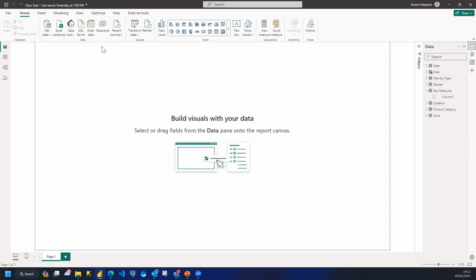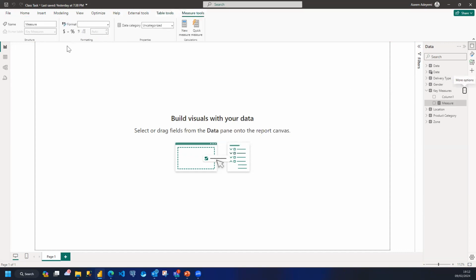The new measure and my DAX pane is going to open here, and I'm going to delete everything. What I want to do now is call it total revenue.